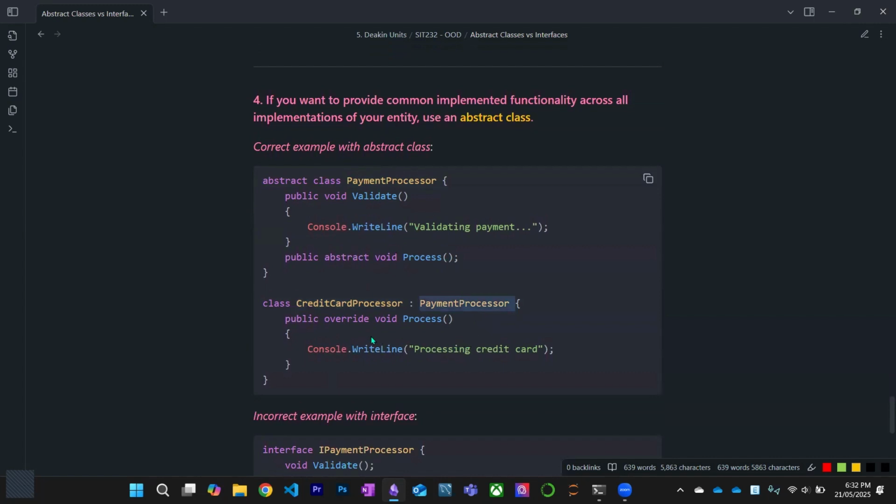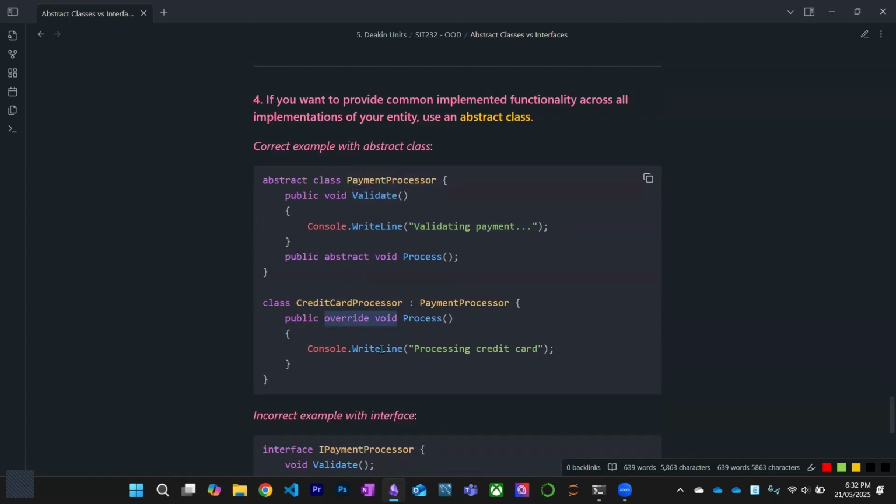Let's say you create an object of the credit card processor, and you want to call the validate method on that object. You can do that, and it will print out this line, validating payment, because this is a child class of the payment processor, so it inherits everything from its parent, including the validate method.